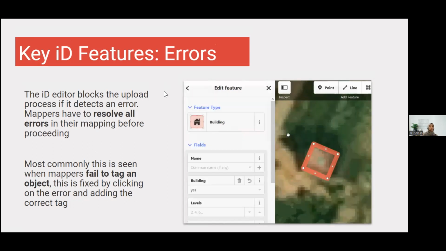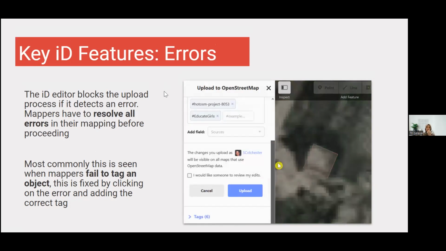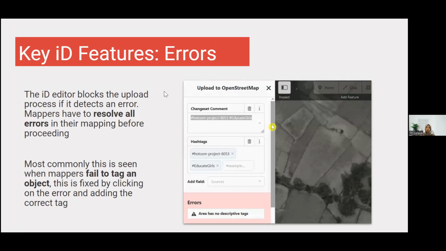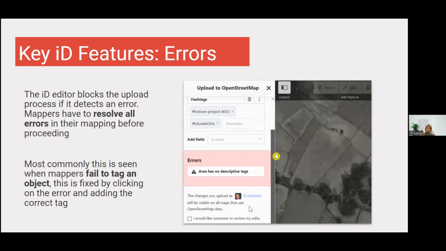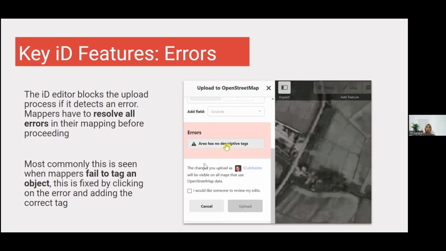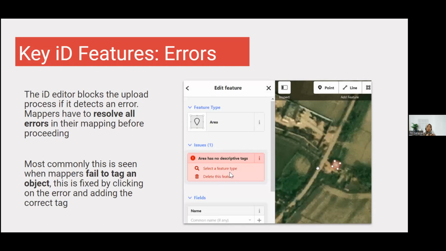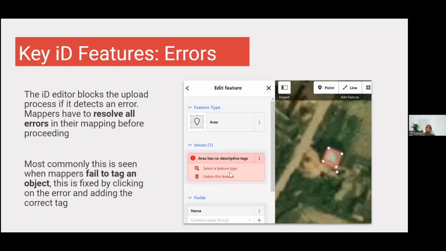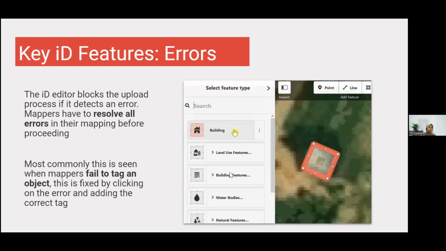But yeah, the iD editor won't allow you to upload your changes when you have errors. See, the upload button is disabled here because this person has errors. Area has no descriptive text. Yeah, that's actually the most common error found and made by beginner mappers.